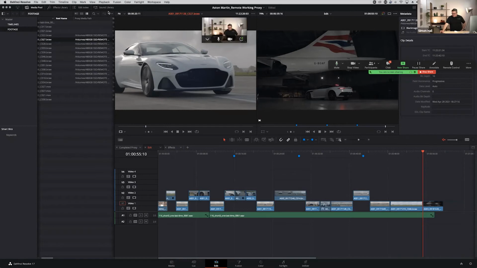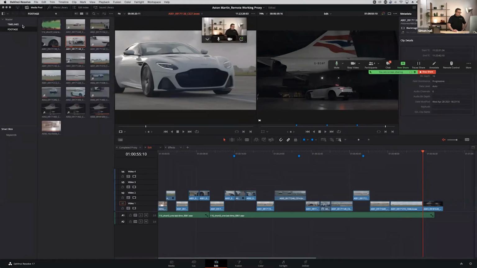Now, the other thing is, once you've done an edit, how can you actually send somebody your edit? Well, in Resolve 17 now, you can actually go in and export a timeline.